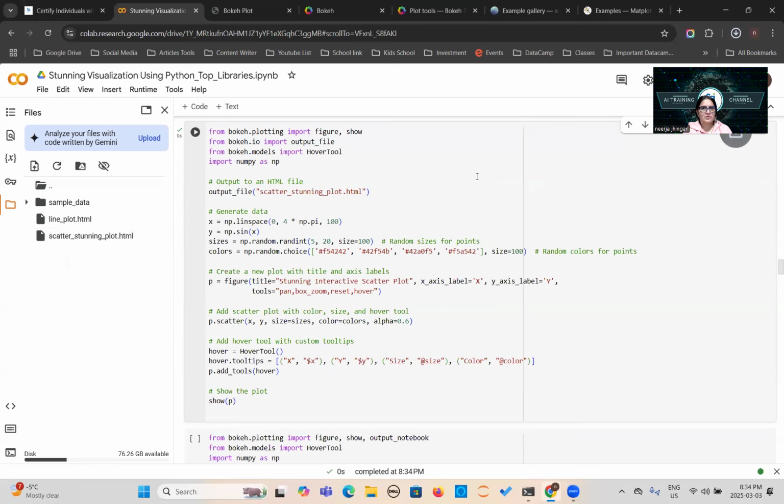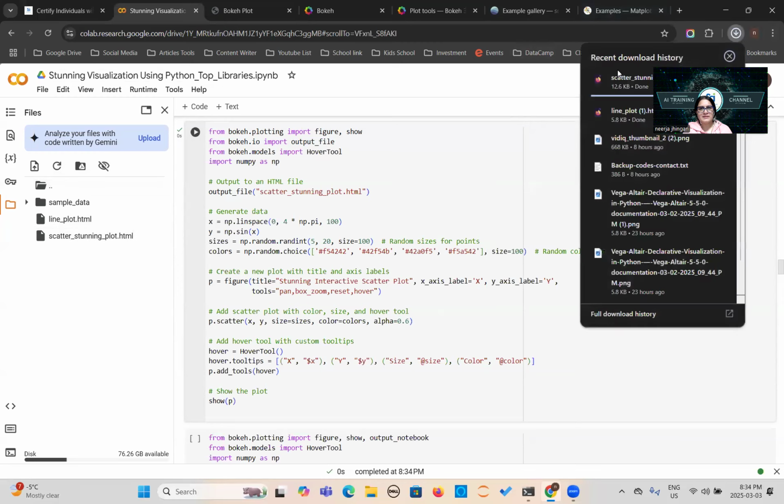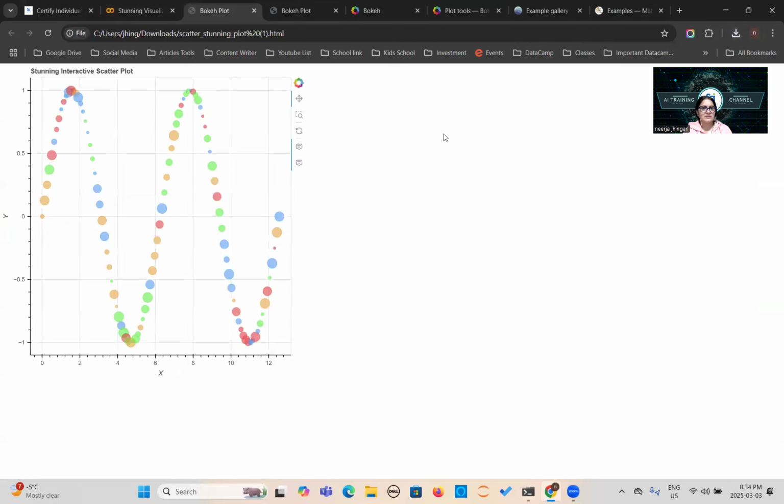We will download, and then here we look at this. So beautiful, right? You can see if I'm hovering on this, it is showing me the dynamic title. You can use this for live data as well. If you are fetching some information in real time, then it will set up your tooltip like this, which is not possible in your Seaborn or Matplotlib.